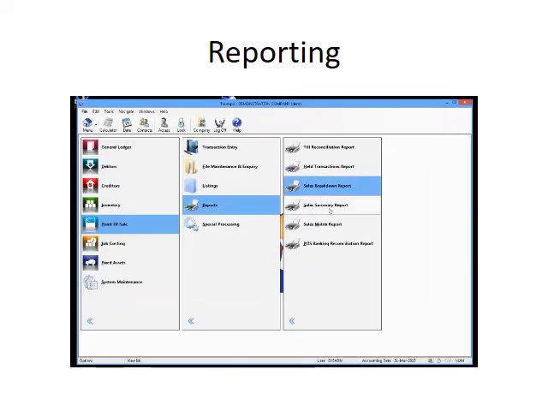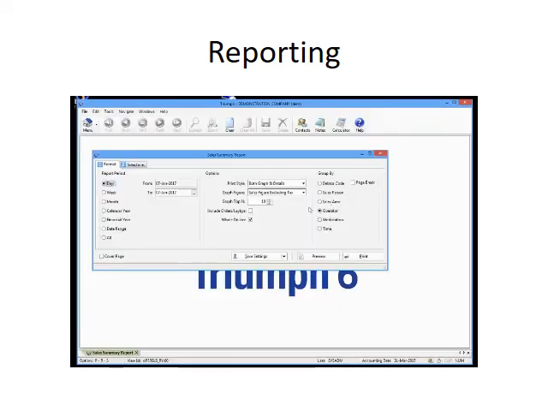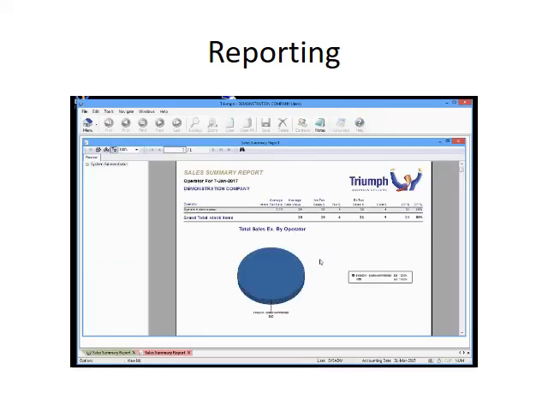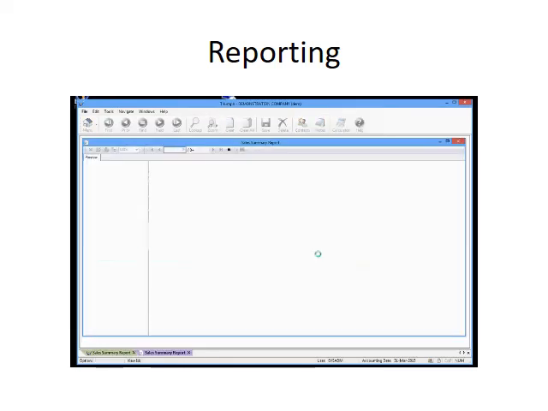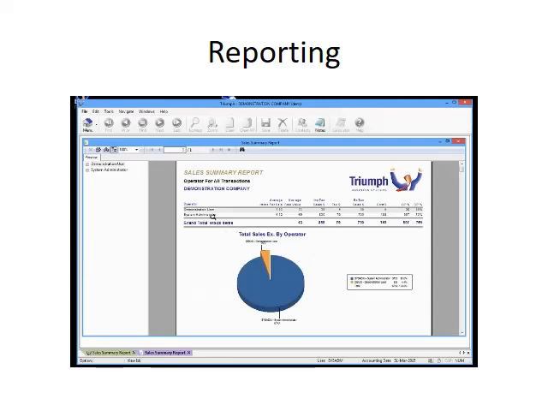Next one down, the sales summary report. Very similar selection criteria, very similar options there. If we have a look at this, in this case by operator, oh good, there's only one operator, so that's not very easy to see, but I will cancel that one and run it for all, so we get a bit more variety. Oh, there we go, it lists 2 operators, and now we can see for each operator their average sales unit, the dollar values, Inc tax, Ex tax, GPs.